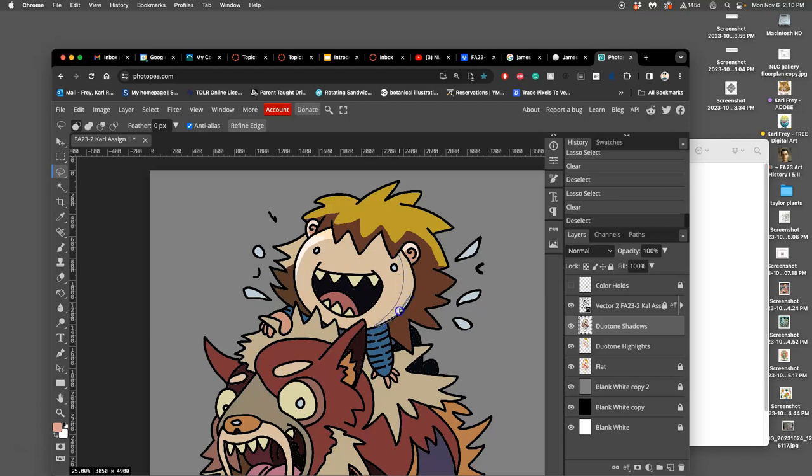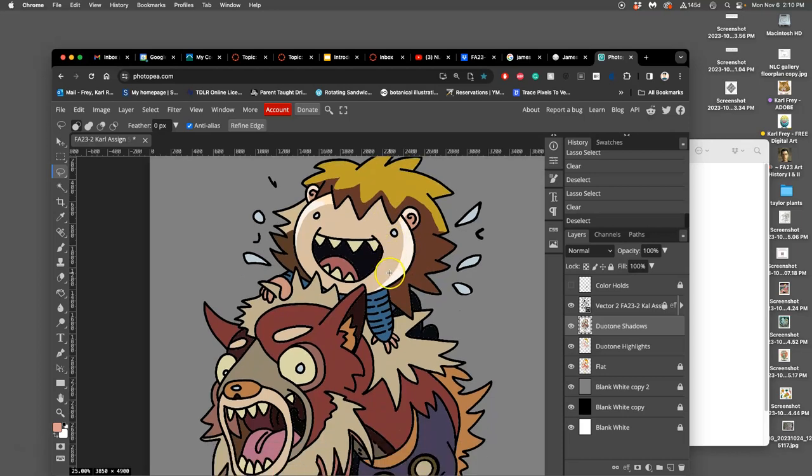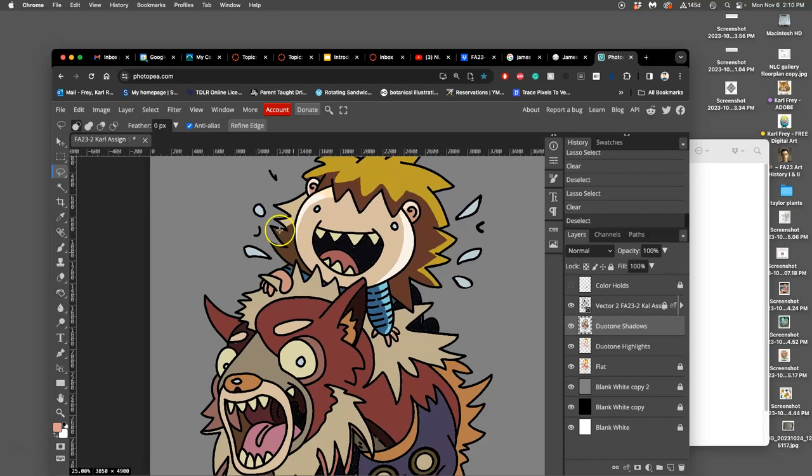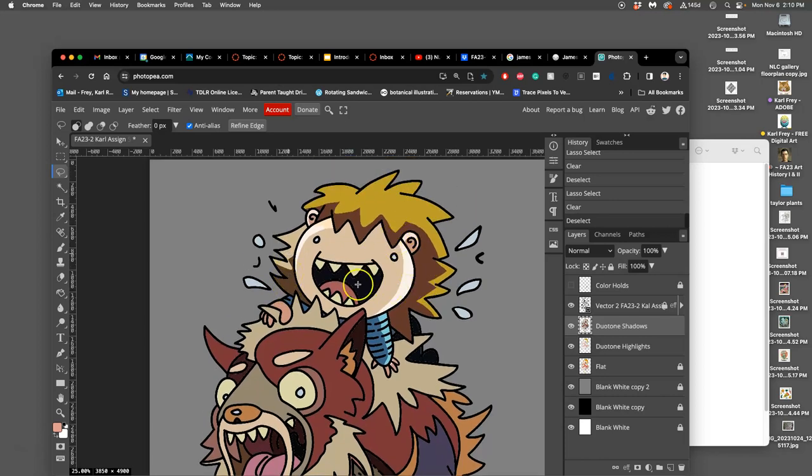You don't even have to make all that much sense with your light logic about what direction the light is, as long as it's complementing what you have designed. Right. We'll get a little bit of light from both sides. But the shape you choose matters a lot because you are cutting it out. It's actually making kind of an interior shape. And in some ways, it's like drawing your image all over again, like choosing which interior shapes to use. But you see how that's giving it a lot more presence.